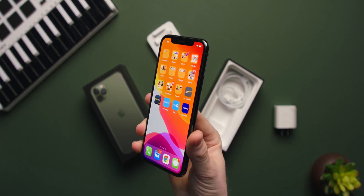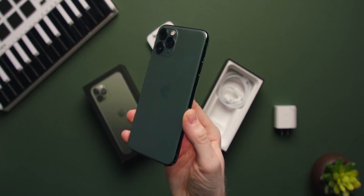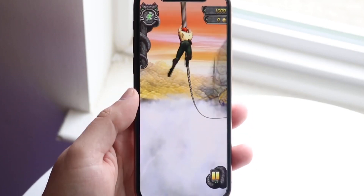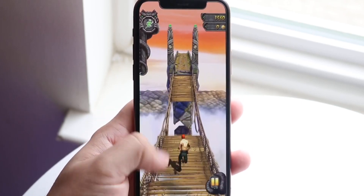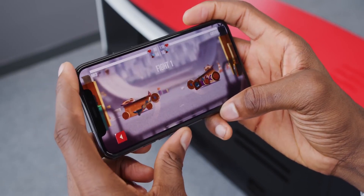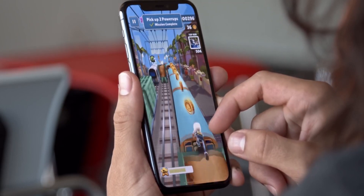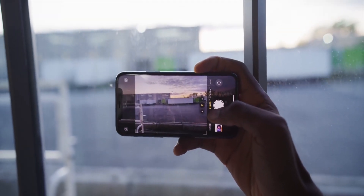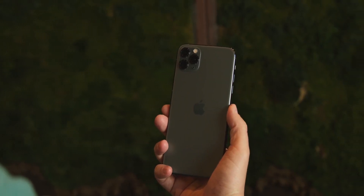When we talk about what's good about this device, you're going to see more good things than bad. First and most important for me is the performance — this has to be one of the most responsive and fast phones you could actually get. A lot of people go for the iPhone X, XR and similar, but I believe the iPhone 11 is a better choice for anyone looking for a more responsive device. This phone is not too far old and still handles recent apps and games very well. The camera is very good in today's standards, and another important point is software support — with iOS 16 just around the corner, this handles it very nicely.